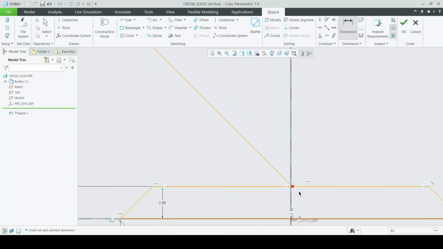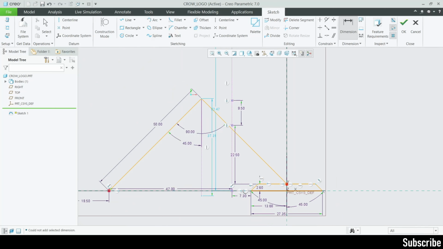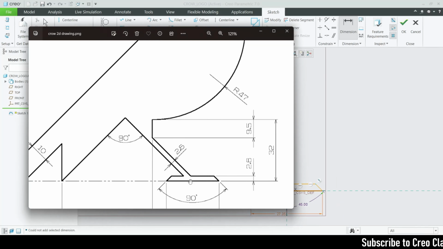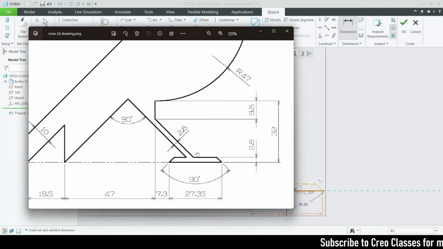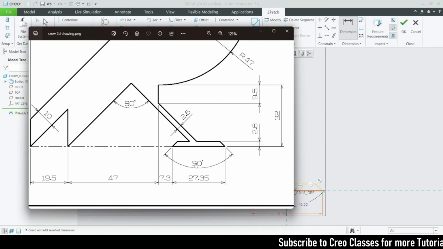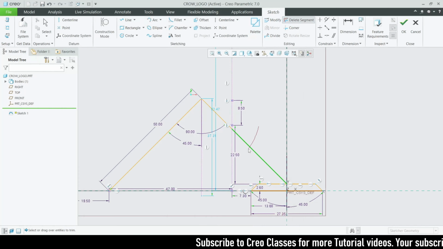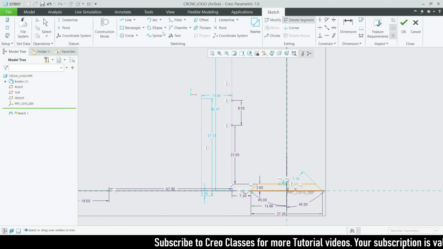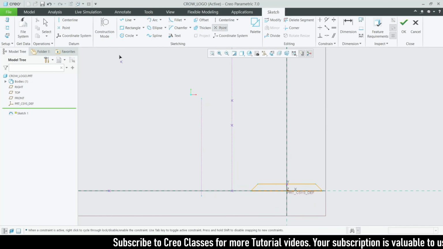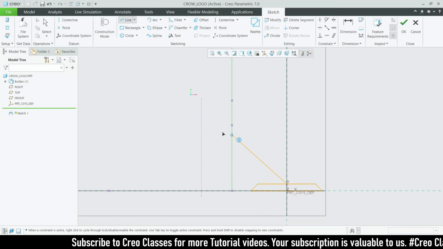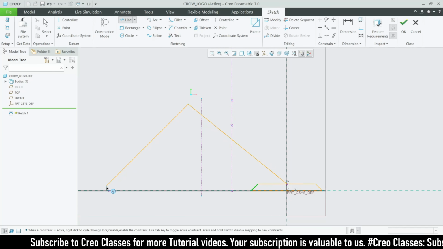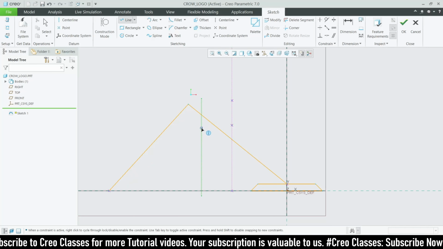I think this will be placed on the midpoint. Yes, I think this got placed on the midpoint. So let's delete these lines and plot a point on the center. Now let's draw a line like this and like this.